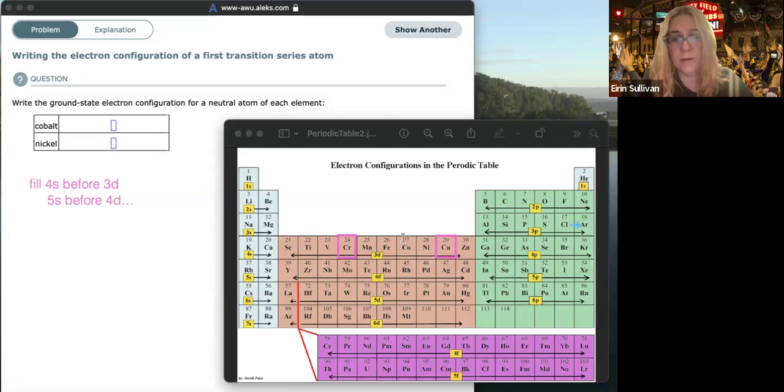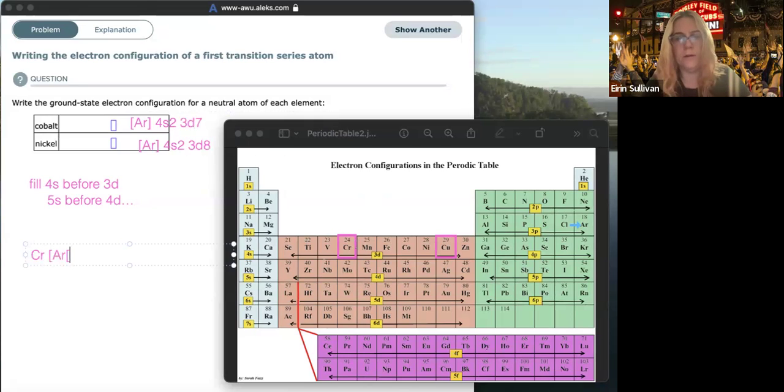Okay, so here's cobalt with Z equals 27. So for cobalt, you're going to write argon, and then 4s2, and then 3d, let's count along, 1, 2, 3, 4, 5, 6, 7. So 3d7 will be our cobalt. Nickel here with Z equals 28. Again, the same thing, core configuration is going to be taken care of by argon. Then the 4s fills first, and then along with 3d, we've got 1, 2, 3, 4, 5, 6, 7, 8. 3d8.